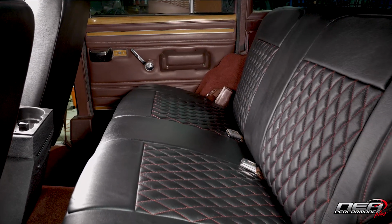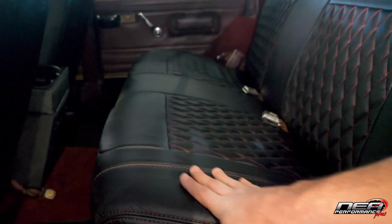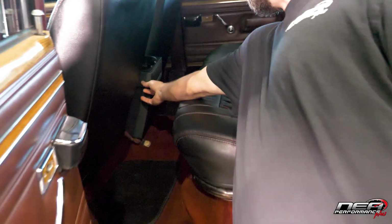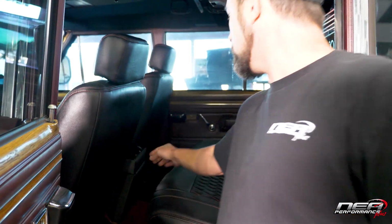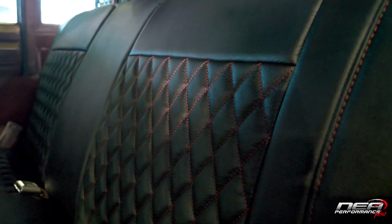We've also incorporated heated seats. This has heated seats in the rear as well. We've used our console here. I won't be able to turn them on because the vehicle's not on, but we've got dual stage, how you want them, if you want them really hot or just a little hot. But see if we can get some of the detail there. That's a really good looking seat. Right. Oh, it is definitely comfortable. Cleans up well, too. I really do like the CatSkin stuff.